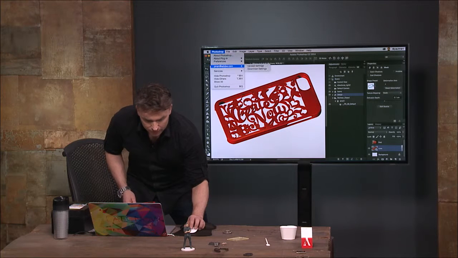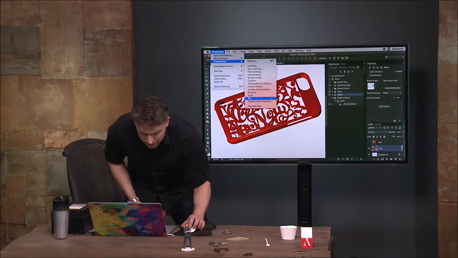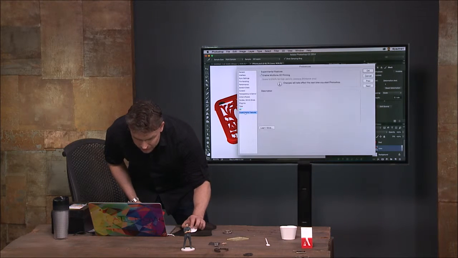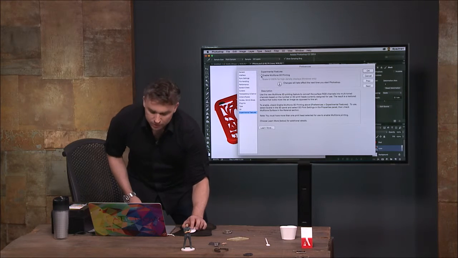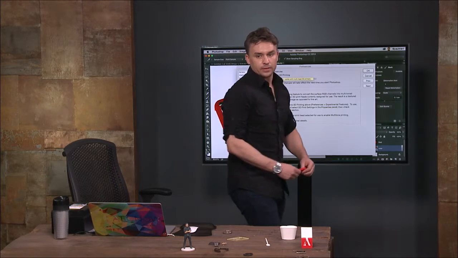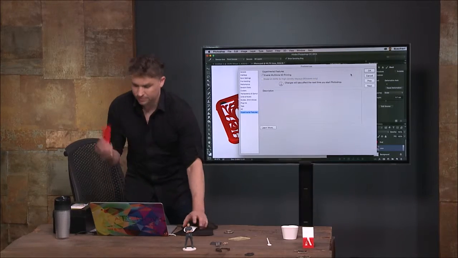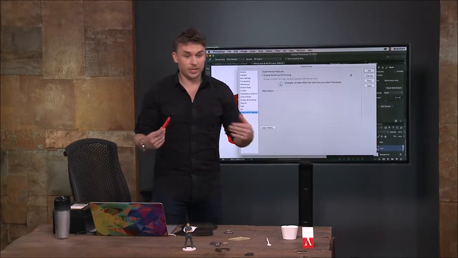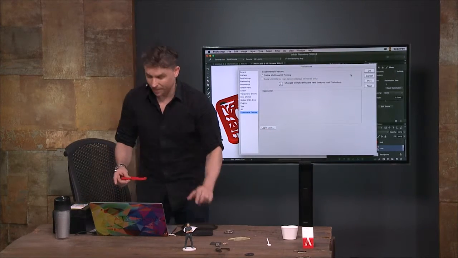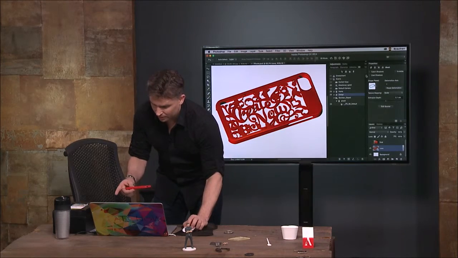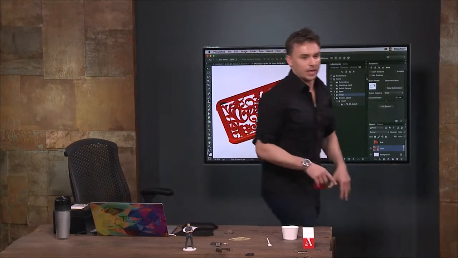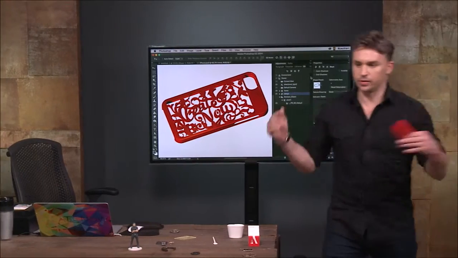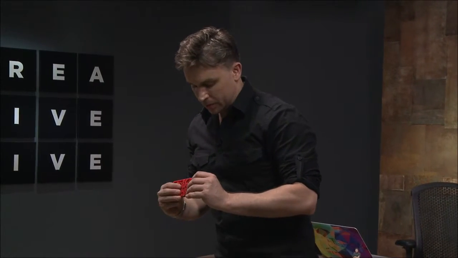And lastly, preferences, 3D. There's that. Let's go to experimental features. Enable multi-tone printing. Awesome. Anyways, I'm getting really excited about that, by the way. I'm trying not to lose my mind right now because I want to go down that rabbit hole, but being able to select and have those multiple colors for whatever you're picking up, or making. So, I guess feeling good?